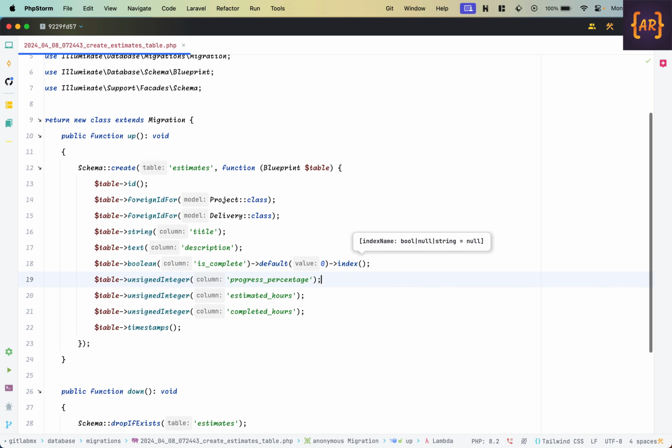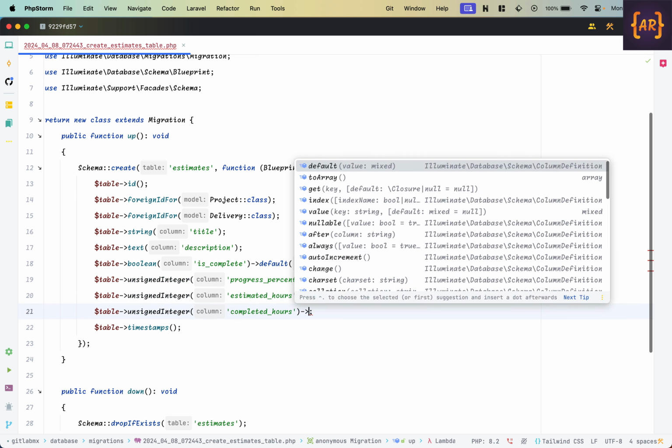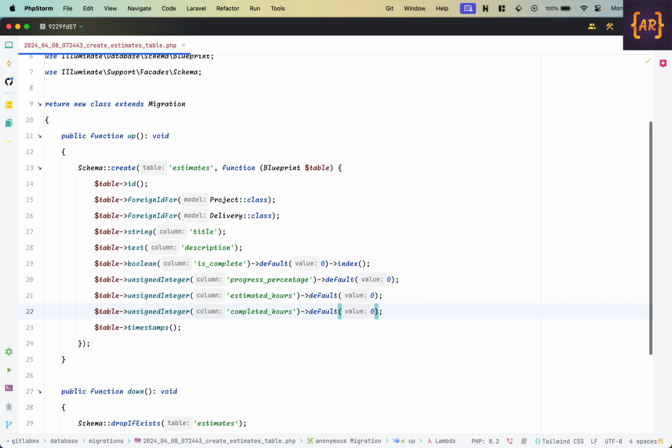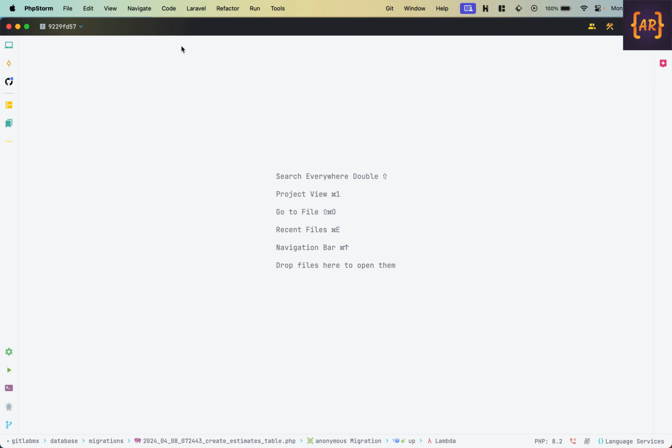And also all these three fields, I will have their default value set to 0 so that the creation becomes a little easier. Alright, with this in place, all the files for our model are ready and we can now start to write our first test.